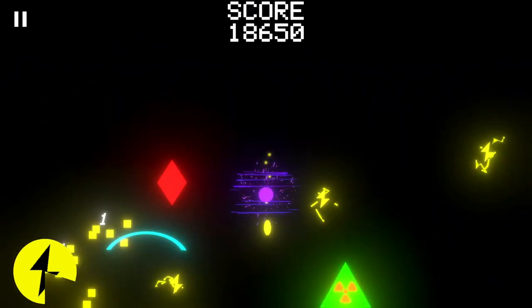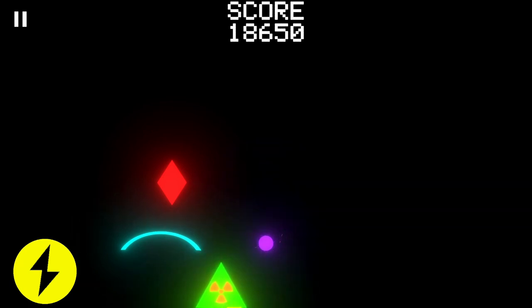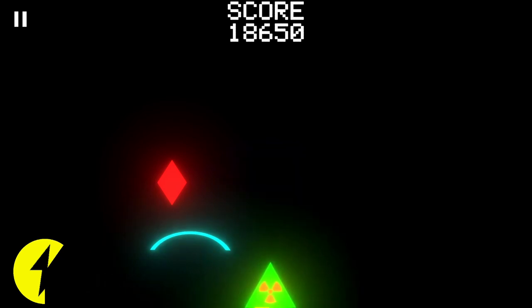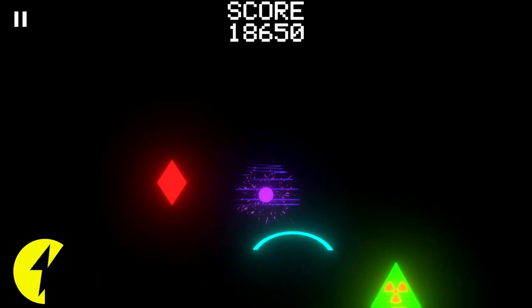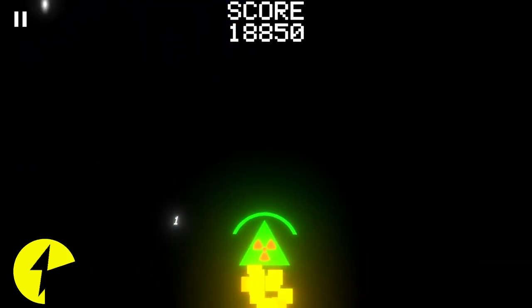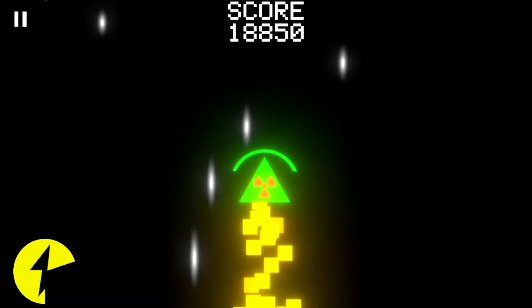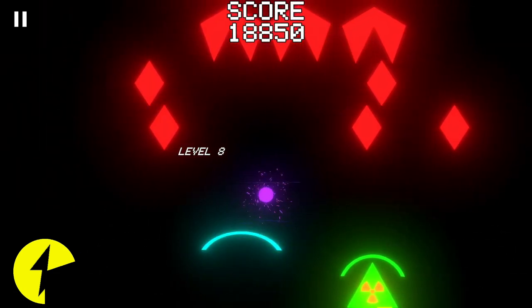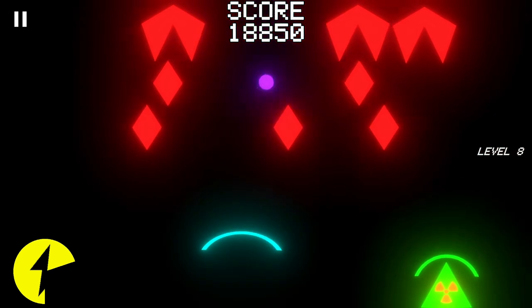It would be useful to get an idea of how much health we have, so I could make better choices on what to try and collect and what to pick up. Maybe give me control over the ship rather than the shield. And then the ship could be used to bounce the ball. That could possibly be, you know, a slightly better way of doing it. But it's okay. I'm going to leave it right there for today.